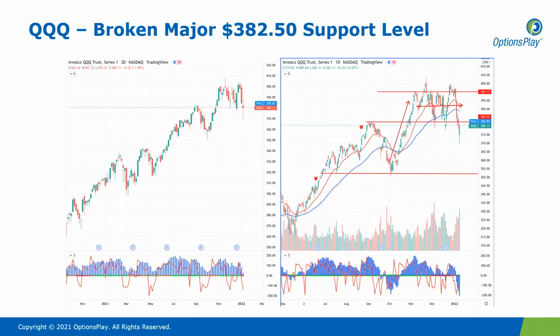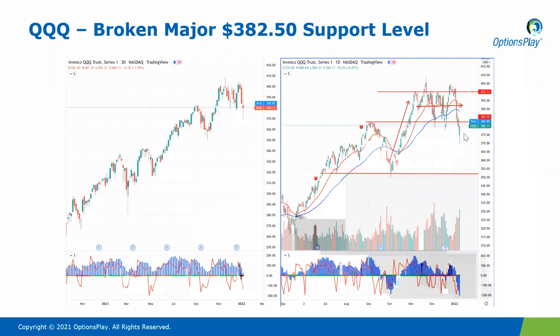And we will get into this in a few slides, but right now, technology is the worst performing sector as investors continue to rotate out of the higher beta, higher risk, higher growth names and into the more defensive sectors, just to protect themselves from what is looking to be a very hawkish 2022. And there's so much uncertainty regarding the timing of interest rate hikes. We know that they are going to increase, but we just don't know when.